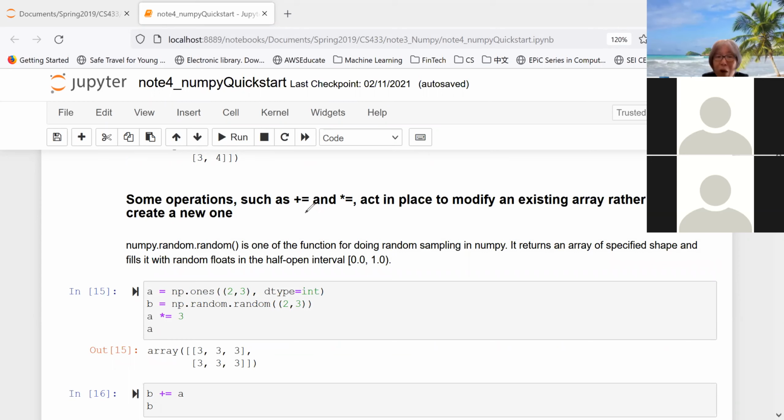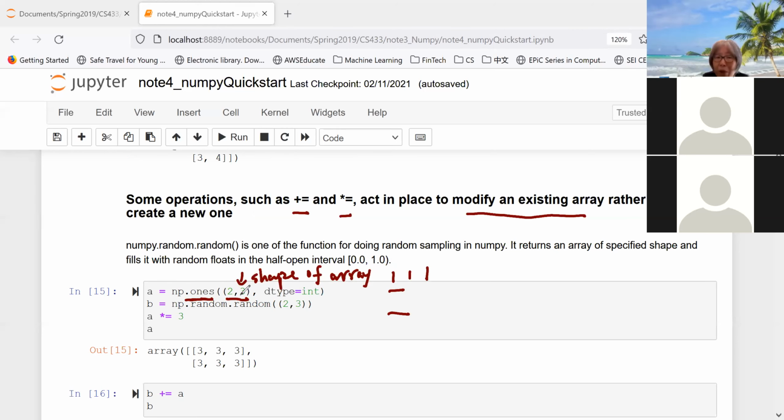What we try to explain next is the plus-equal or multiplication-equal operators. Be careful here, they are going to modify the array, not create a new one. Also in NumPy, you can call ones. Here you specify the shape of the array, meaning 2 rows and 3 columns.